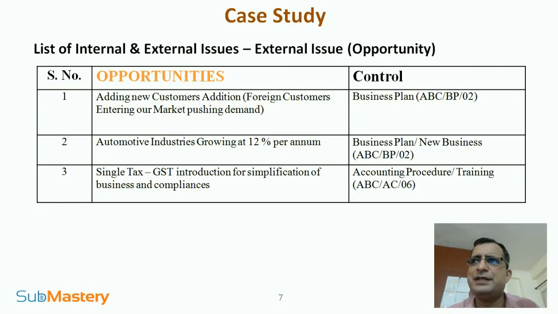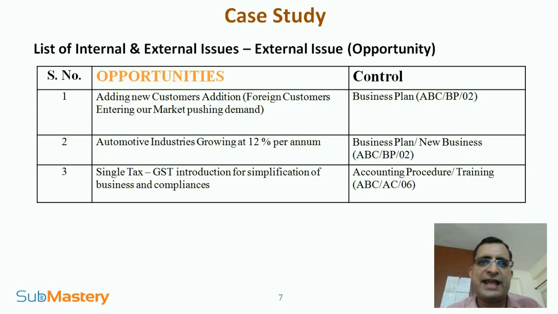The external issues can be political, can be social, or can be economical, can be market condition, can be competitors. So external issues are something which are not directly controlled within the organization, but they also have an impact, and that's the reason we should also find out external issues.